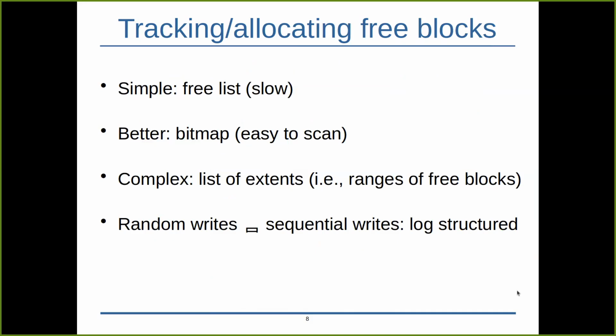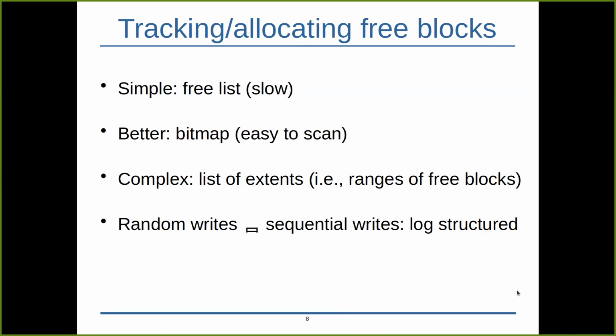Also we talked about free lists, like how we can track and allocate free blocks. I think we started to talk about it. So the first thing that we can do, let me remind you, is to use a free list. Did we talk about free list? Yeah, I think we did. That means we keep blocks, one block pointing to another block, then to another block, and to another block, similar to what we did in the memory allocator.